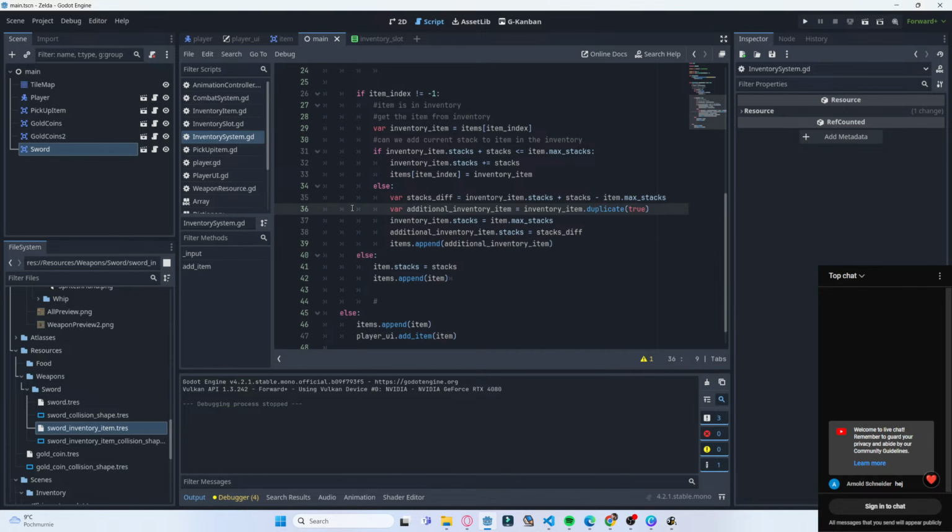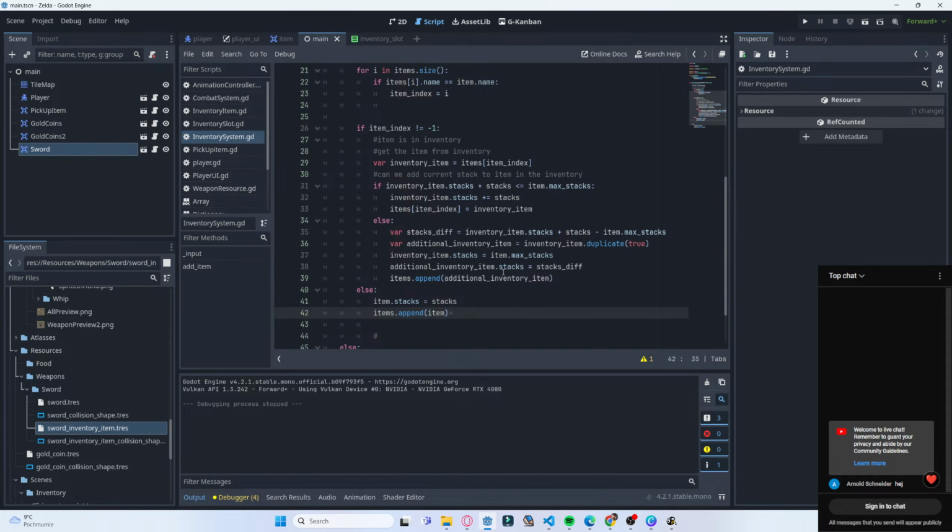It's working. Okay, so we also need to be able to add a stackable item to inventory, and we need to update it properly.